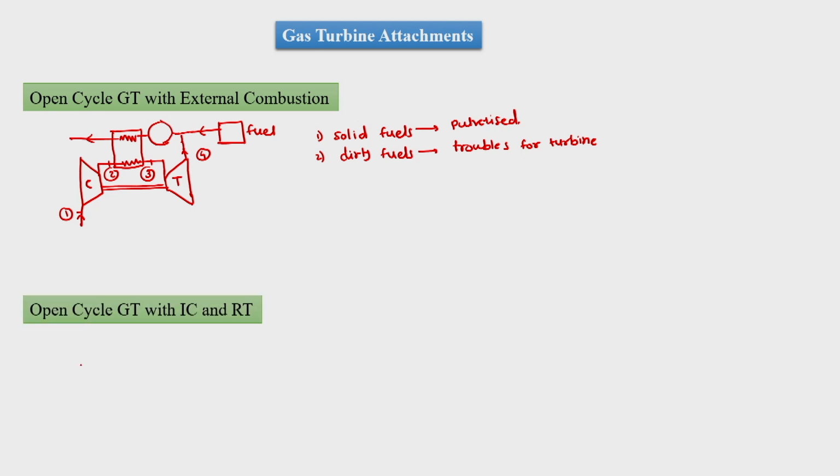There is one more attachment for the gas turbine power plant, and that is the intercooler. So we know that if we want to do multi-stage compression, then we are providing some work input in the process of compression, but this work input should be reduced, and reduced work input will practically increase the work output of the cycle. Hence, there is a method by which we can reduce the work input of the cycle, and we can increase the work output of the total cycle. That means we are here interested in increasing the net work of the cycle.